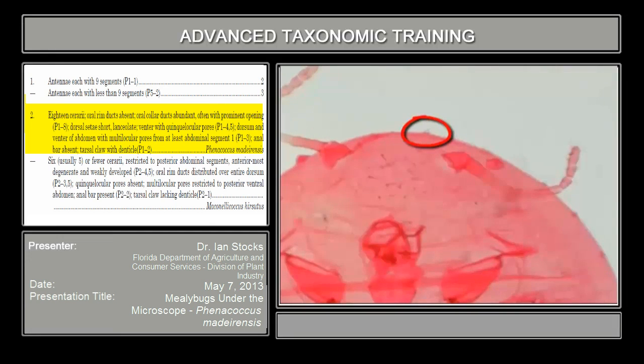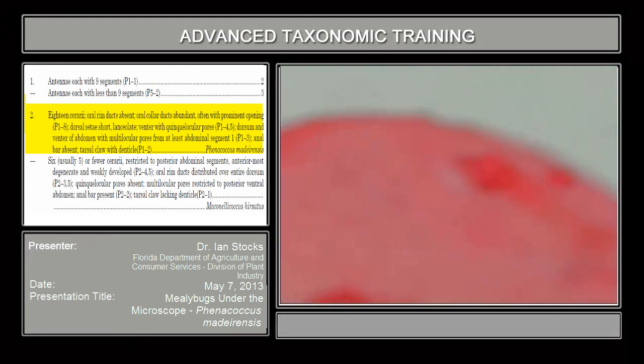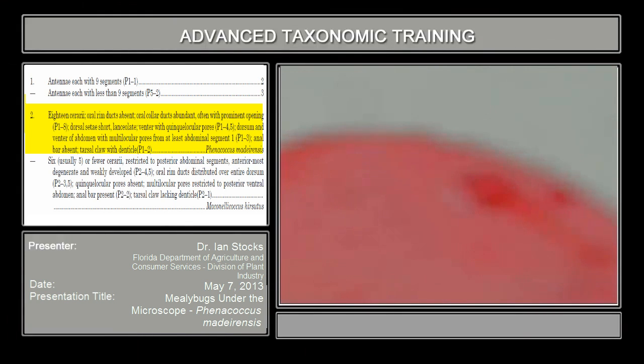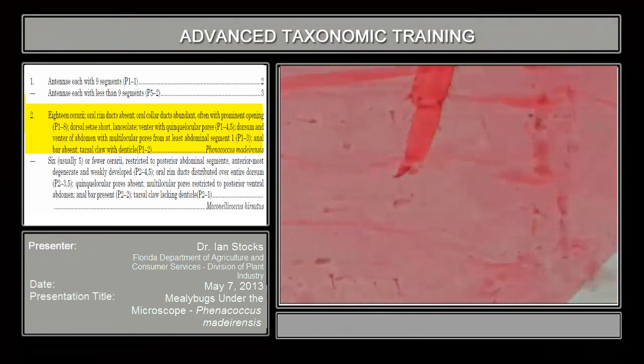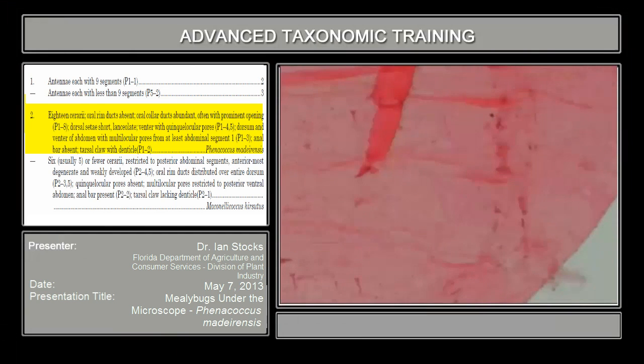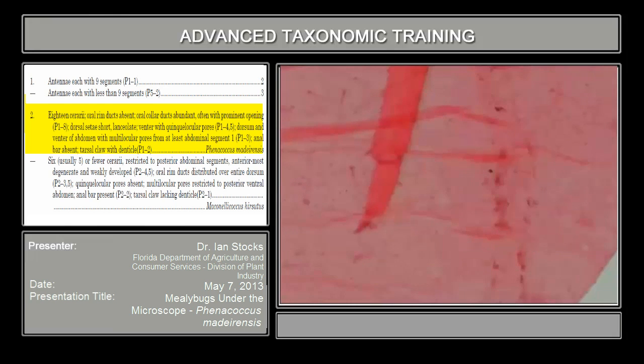Now, a common number for cerarius count is 17, and when an 18th is included, it will be in this position here, as mentioned earlier by Greg. So what you can do in the 10x mode is start from the anal lobe and systematically work your way up the body as you change the position using the adjustable stage, and count.